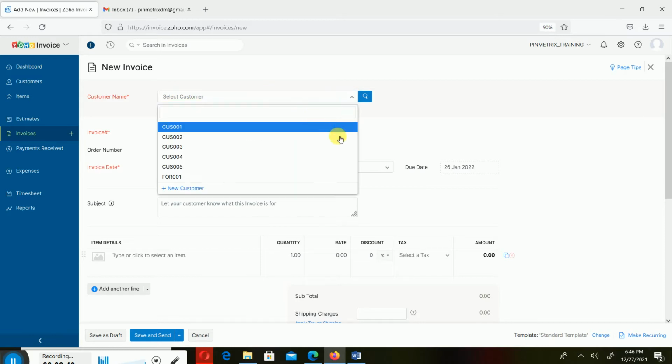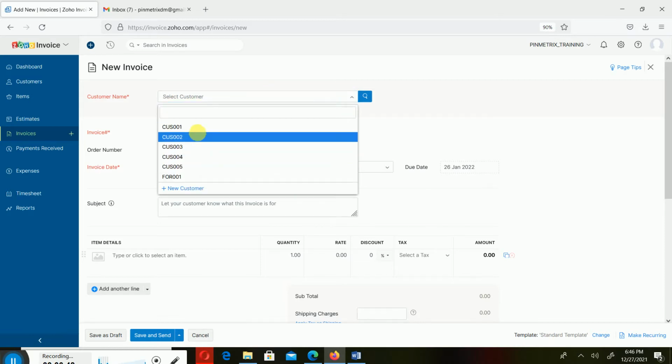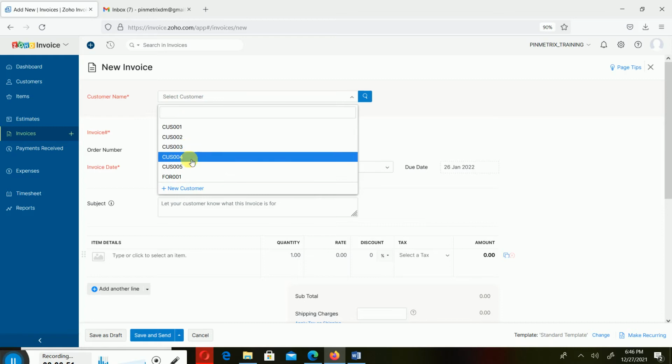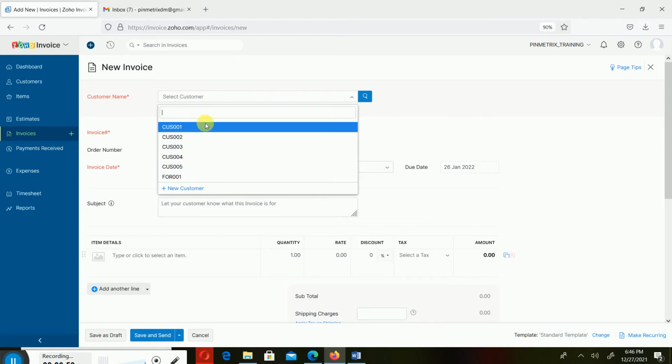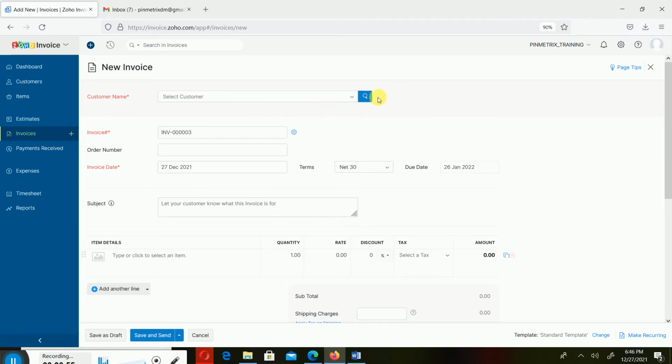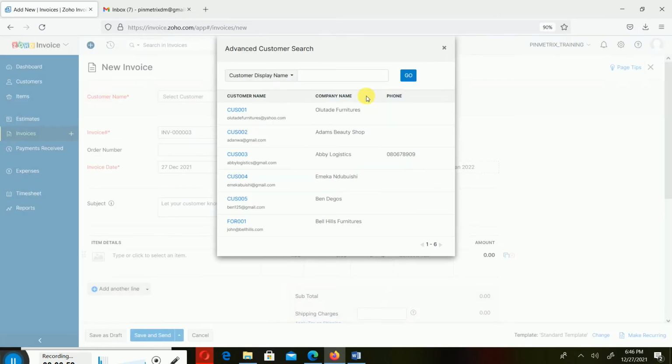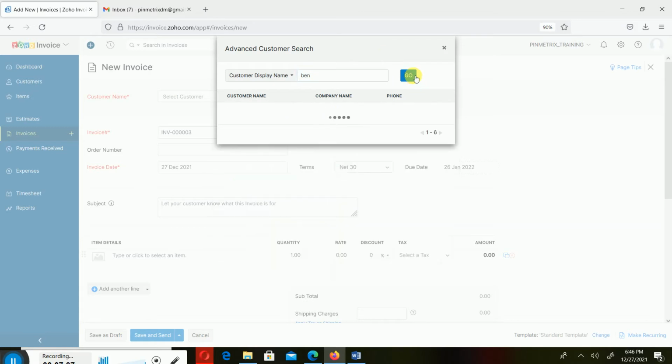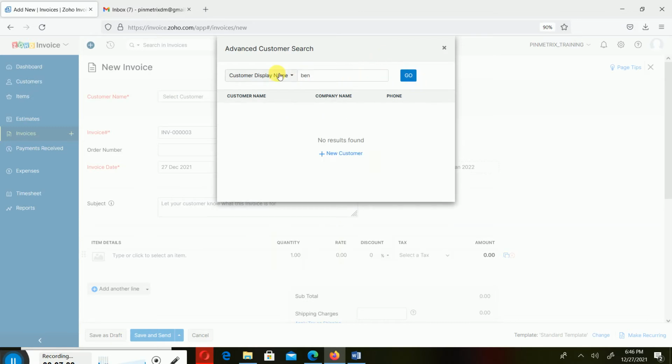Then you come here, you can see at this point, let's assume you don't even know the code of Ben. Now you need to search for Ben. Just use this magnifier here that says advanced customer search. Use this and search for Ben, or just if I type Ben here. So I type Ben. No, because look at this, this is a display name. So what I want is company name, Ben.